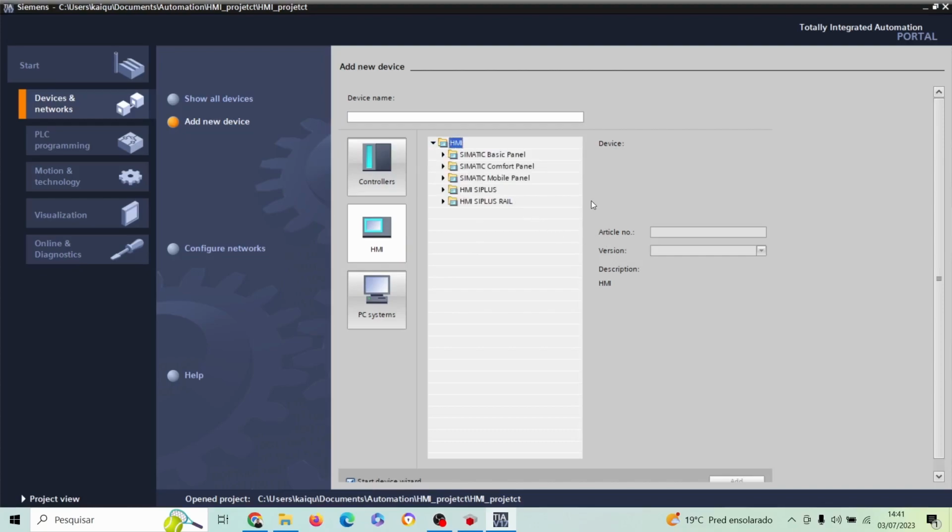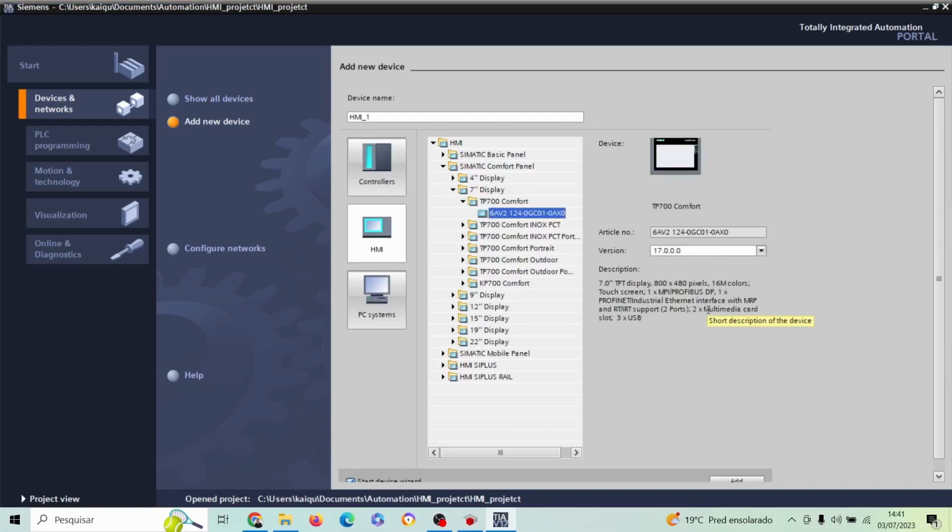For the purpose of simulation, we're going to use a Siemens Comfort Panel, alright? Because it has an Ethernet and PROFINET interface, and that's easy for our simulation.